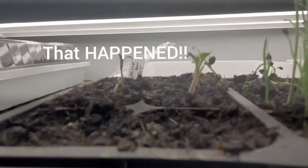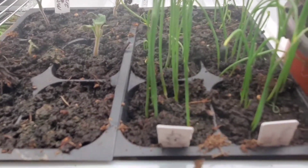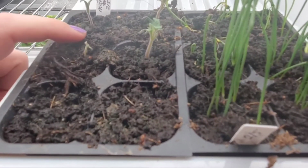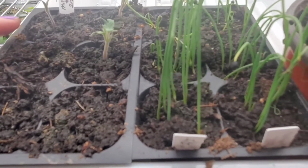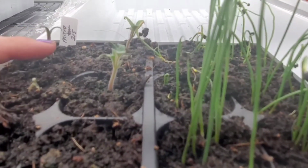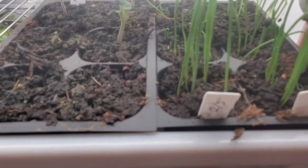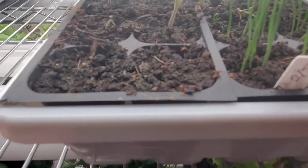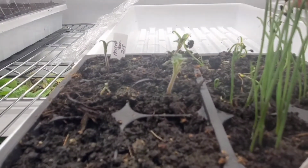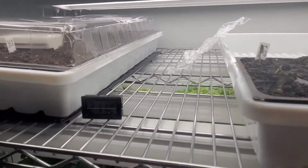Just as a reminder, these are my little orange hat tomatoes that I killed because my moisture was not perfect. See this little guy? Yeah, crispy, right? These are not doing well either, and I don't know if these two cells sprouted at all, they're dead. If they haven't germinated yet, maybe they'll still come back. So, a reminder of the importance of keeping just that perfect moisture level in your soil when you have seedlings.